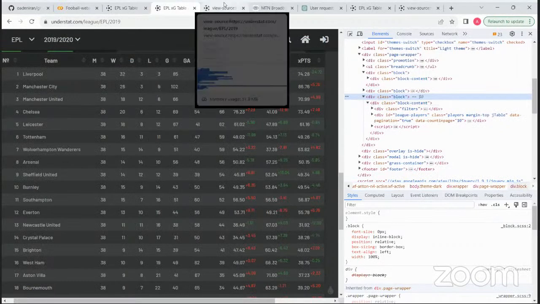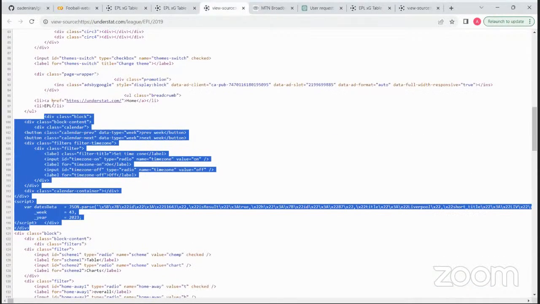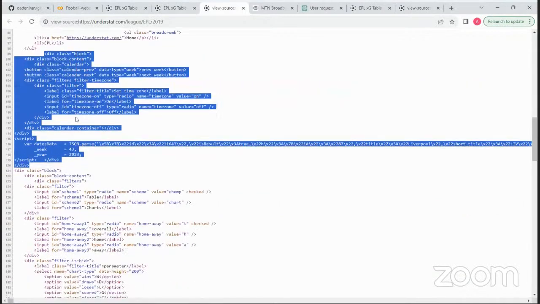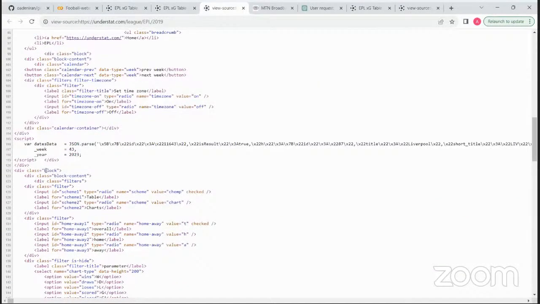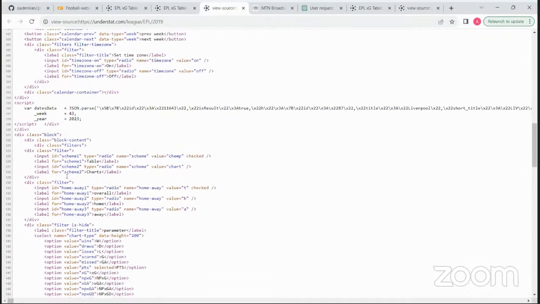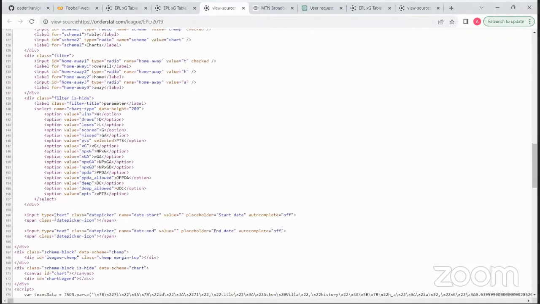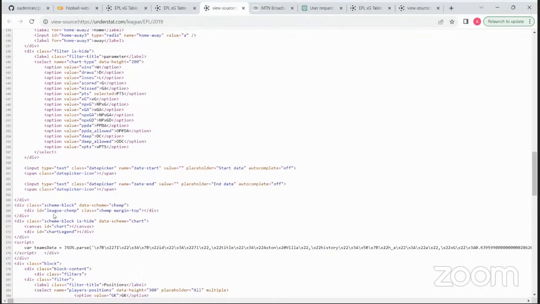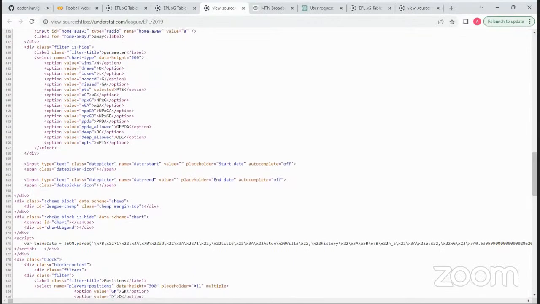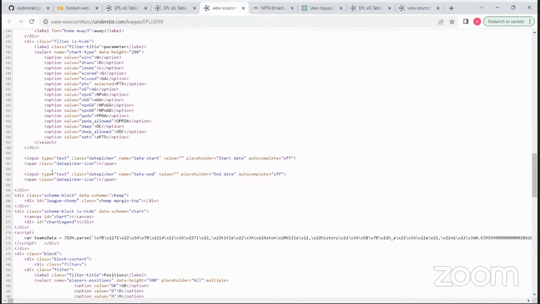So if you go back to this page source, this is the first one, block one, it has block content. This is the second one, block two, it has block content. And this is the third one, block three, div class scheme block.